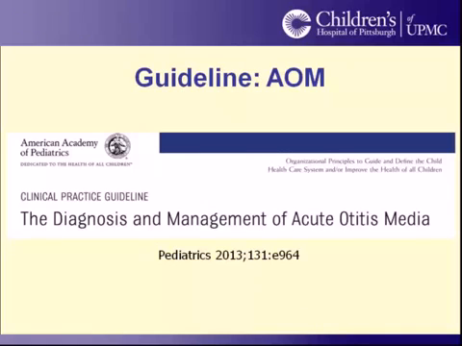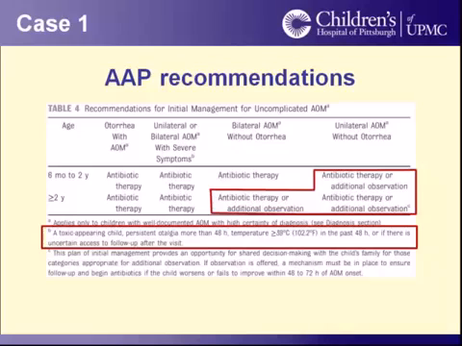So we can rely on a guideline here. This is a recent practice guideline on acute otitis media from the American Academy of Pediatrics, and you can see the reference below. And you can see the table from this reference, which is the recommendation of whether you think about antibiotic therapy or observation with these cases. And I want to highlight here that additional observation remains an option in an older child who has bilateral disease without otorrhea or unilateral disease, and in a younger child who has unilateral disease without otorrhea, as long as we're not looking at a child who has severe symptoms.